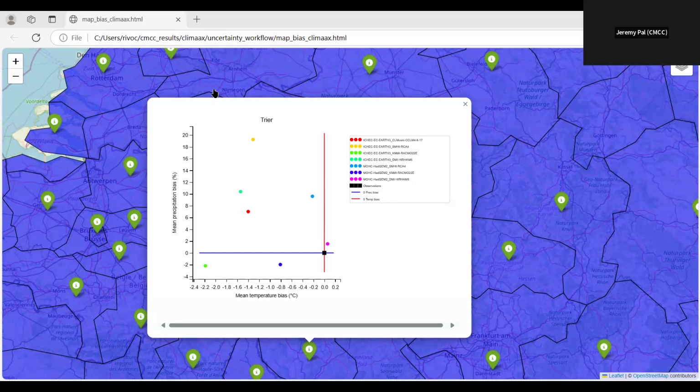Anna, maybe while we wait for someone to activate their microphone, I wanted to emphasize one thing that's really related to this workflow. When assessing model bias, this is the philosophy that I use: if a model can't simulate past climate well in a particular area, we shouldn't expect it to be able to simulate future climate. So this particular workflow can help narrow down those models that are doing a very nice job of simulating the climate in a particular region, and then that model can be used for the climate risk assessment. We can't expect the regions to download all 133 combinations of these models. But maybe they can narrow it down, as you said, just to a few models, maybe 5, 10 models, and then do the risk assessment based on that subset of models for different scenarios.